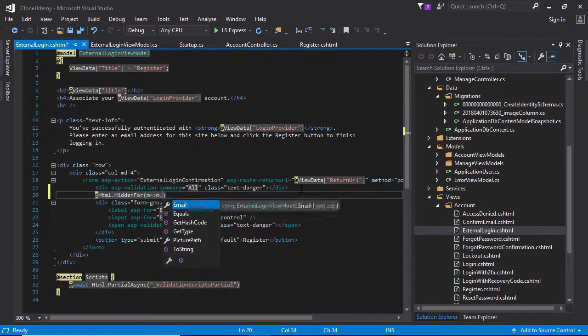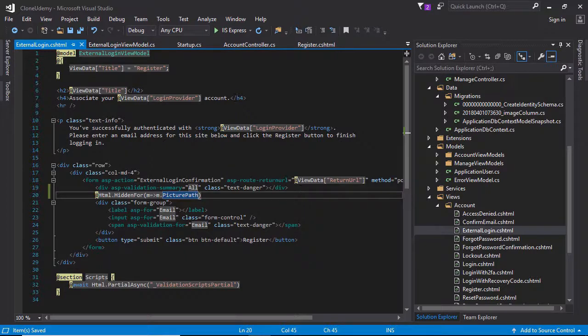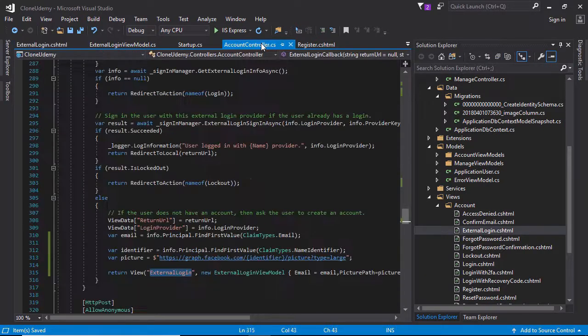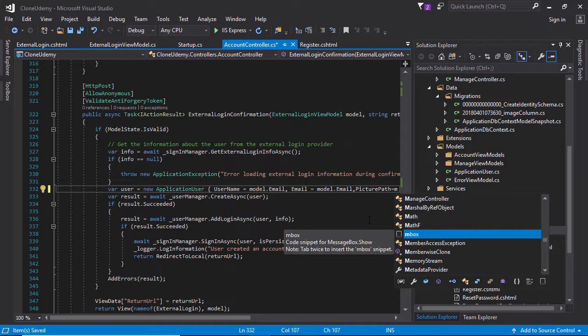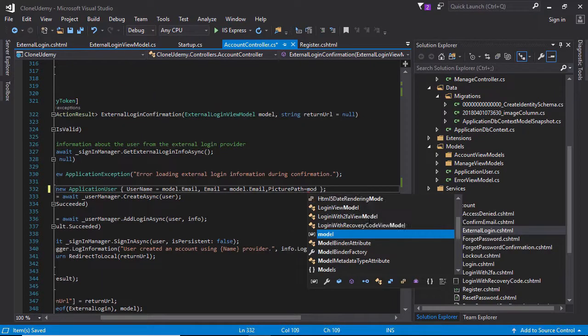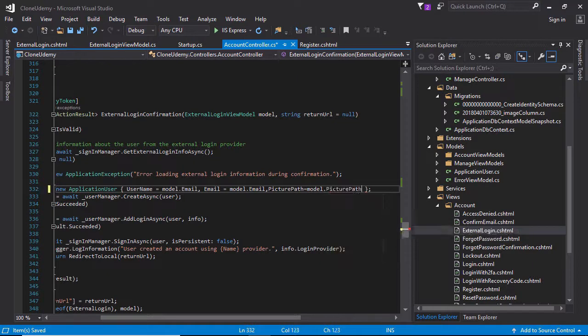So m dot PicturePath will be hidden inside this form tag. When you submit, it will redirect to this external login confirmation. Here it will come, and here we'll get the picture. So here you can add PicturePath equals Model.PicturePath. That's it.